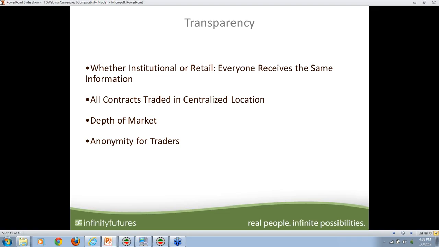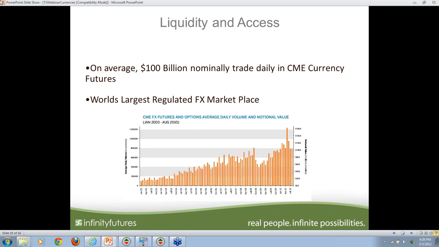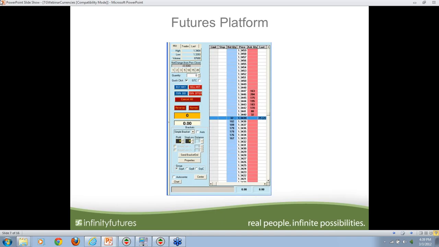The nice thing about the platform, or with futures, is that you have a depth of market, and we'll just go back a few slides, and you can see. Sorry, I don't know what you mean by depth of market. Oh, so the depth of market. How do we get the mouse down? Oh, there we go. All right, so you'll see right here, these are the number of contracts that are currently being worked at each price.